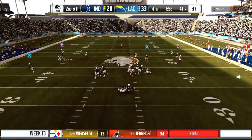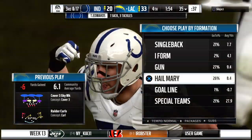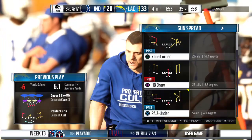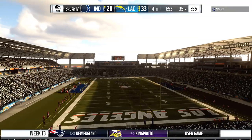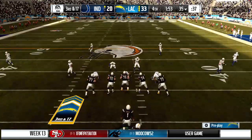Here's Newton now on 2nd down. The Colts are going to get him. Down he goes. It's a team game, but sometimes individuals do stand out, don't they? How about that for a twofer? Tackle for loss on the running play on the previous down, and then comes right back and gets a sack. Really in a hole here, 3rd and 17 following the 2 negative plays.